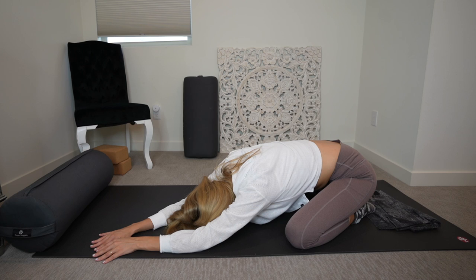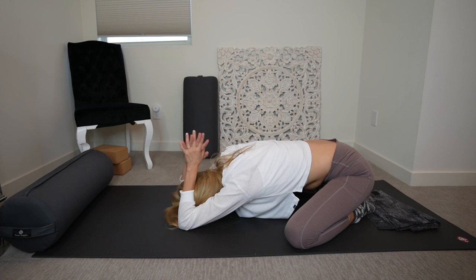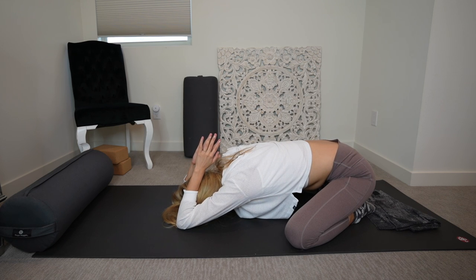On your next breath, gently guide your hands back towards center, place a bend in your elbows, and firmly press the palms into one another. So it's a prayer-like position behind your head. And walk your elbows just a little bit further so you can feel that stretch in your upper back. Draw your low belly in and up, and breathe.